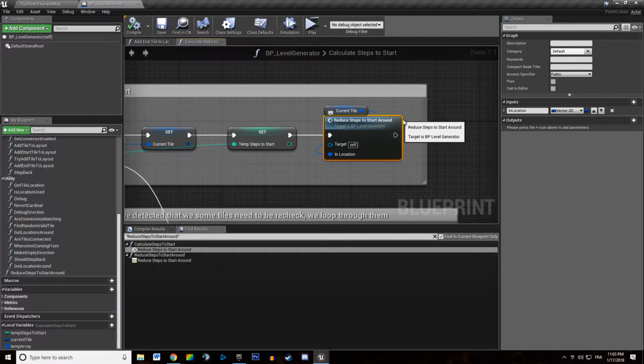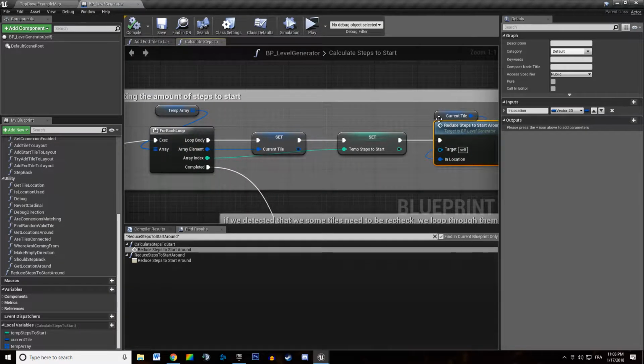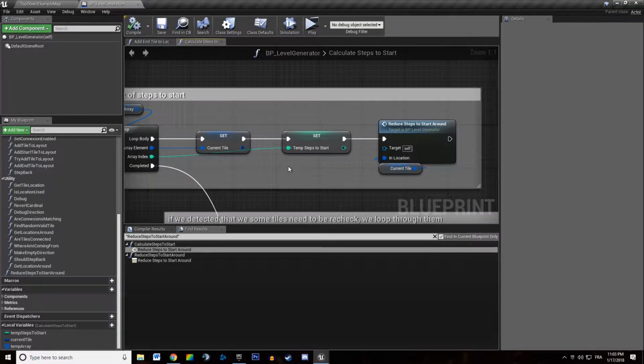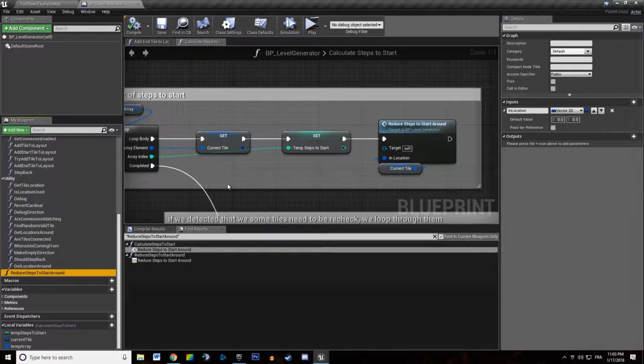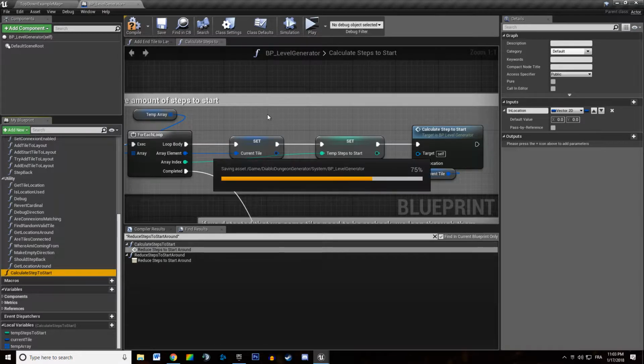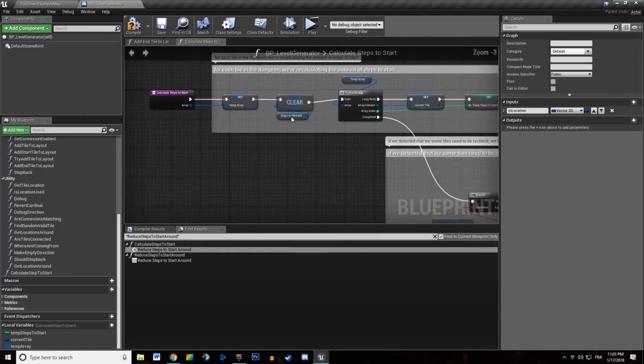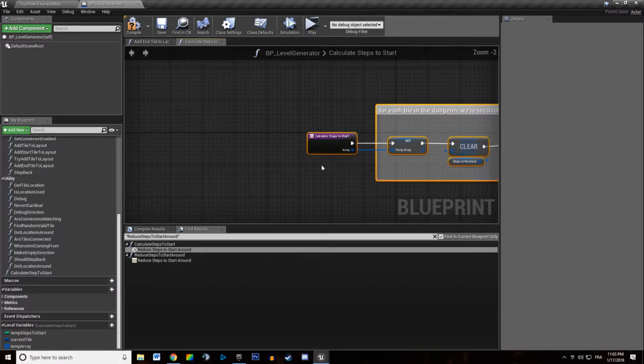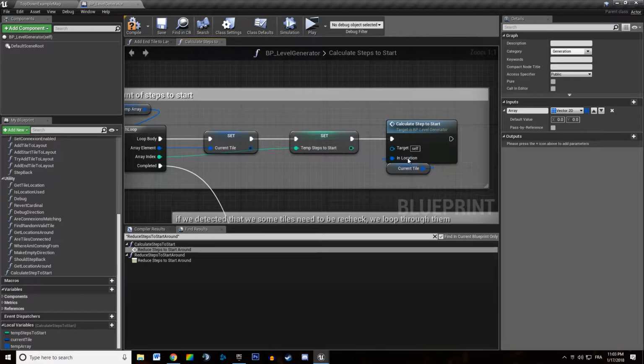These are not the most useful comments. So reduce steps to start around, we're not going to call that this way. We're going to call that calculate step to start, because this is actually doing what that function does, but singular. So this is calculating the steps to start to this tile.